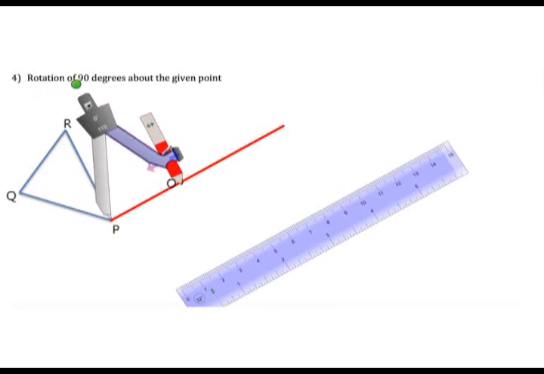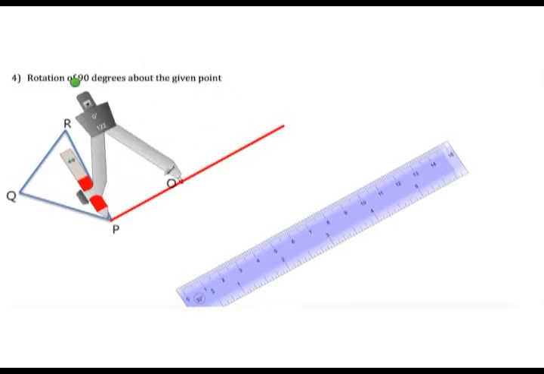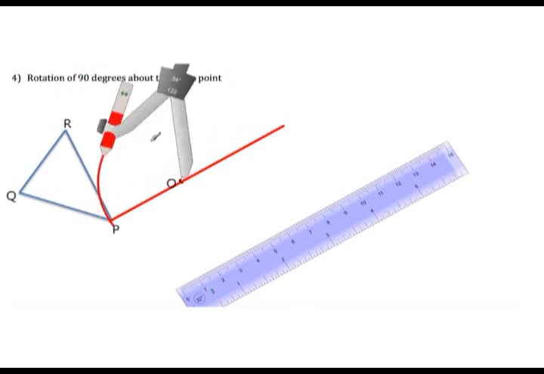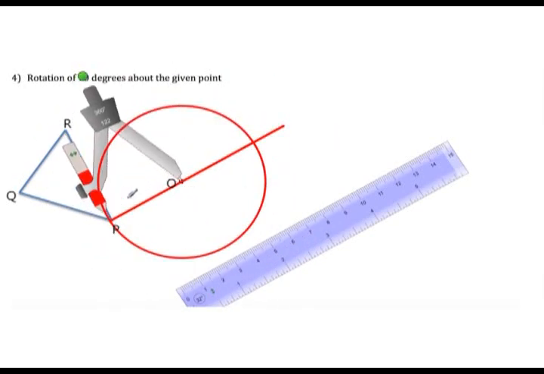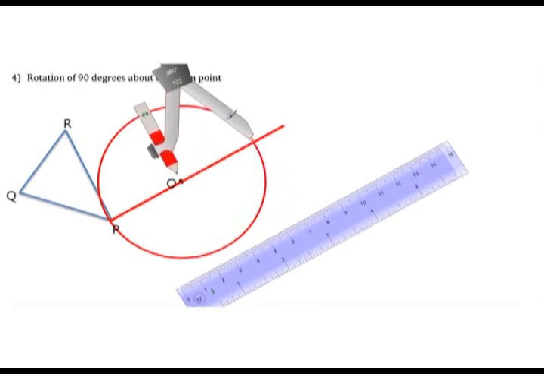Here now, I will take that distance and then, using O as the center, draw a circle. And the reason I'm doing this is because any point on that circle is the same distance from O. And so wherever 90 degrees will fall, the new point will lie on that circle. And I will not have to measure the distance from O again. Got it? Good. We will now construct 90 degrees at O.